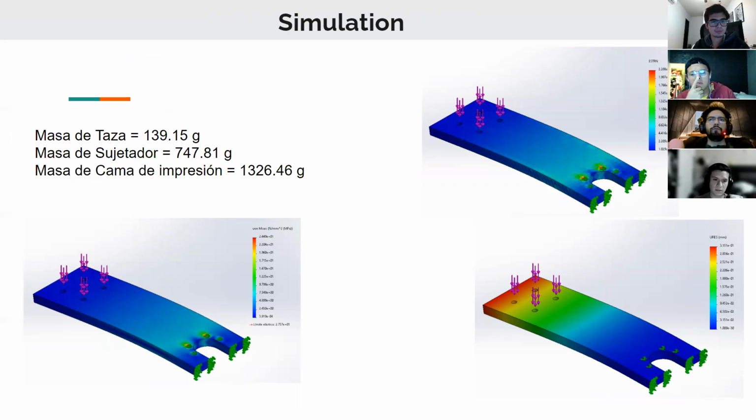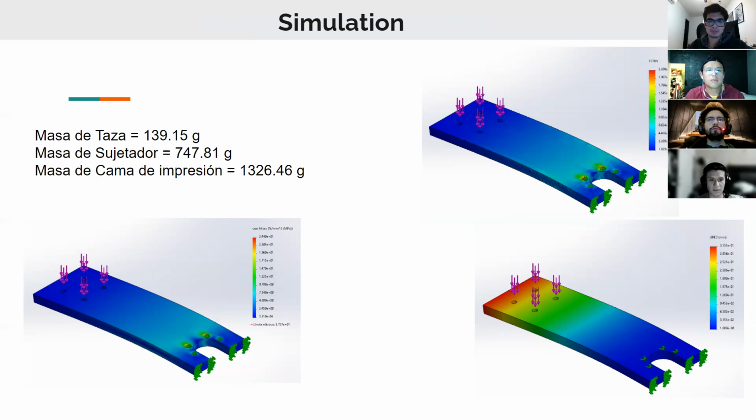Later, we obtained the necessary calculations for the analysis. But for the calculations of the total sum, we neglect the mass of the fastener because that piece is the one to which the force will be applied in a certain place. Then we perform the analysis of the tension force, displacement, and unitary deformations.